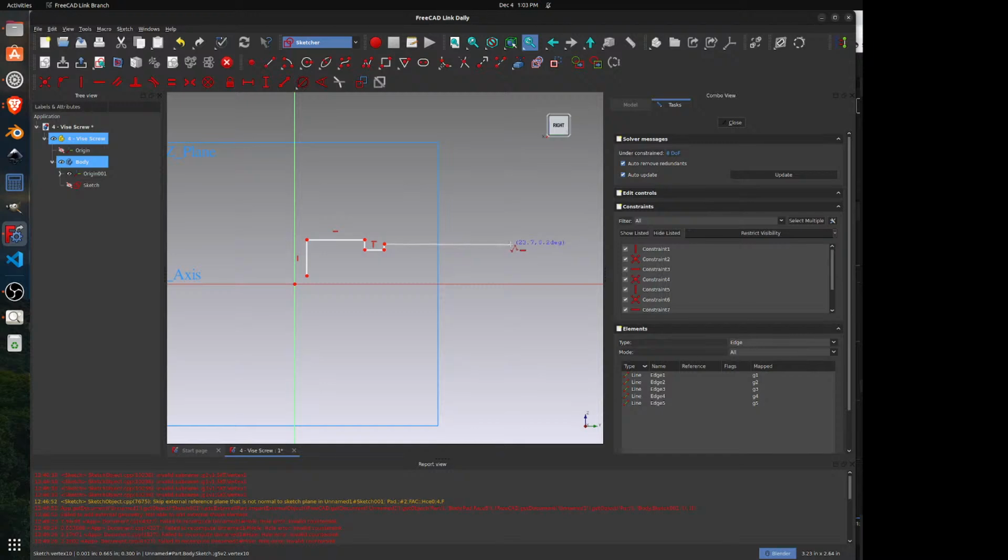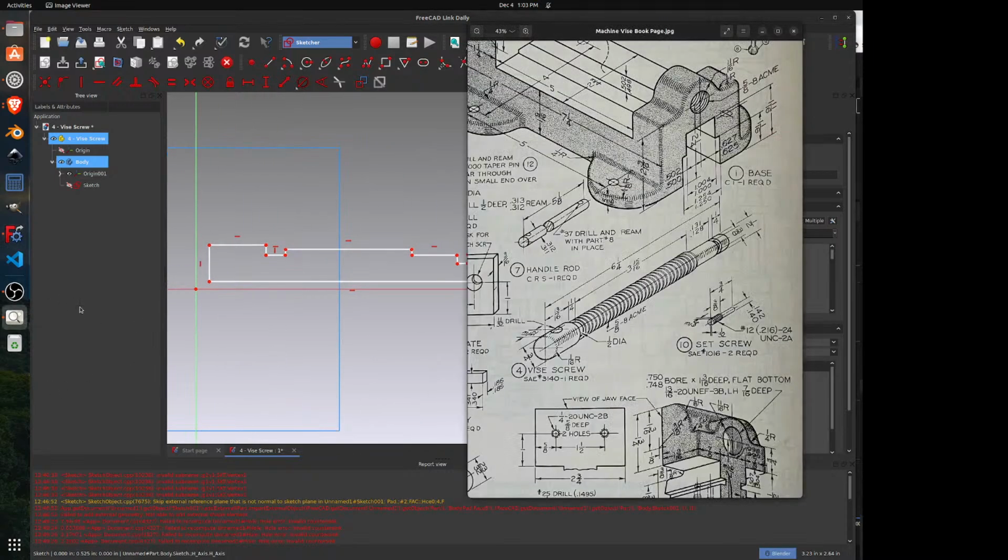Then this is going to be the threaded part. And then it steps down again, comes over. There's going to be another groove down here at the end. And then there's a little bit off the end of the shaft. And then we're going to come down and I'm going to connect back up over here. What I've done is I've roughed in this overall profile, if you can imagine that in cross section.